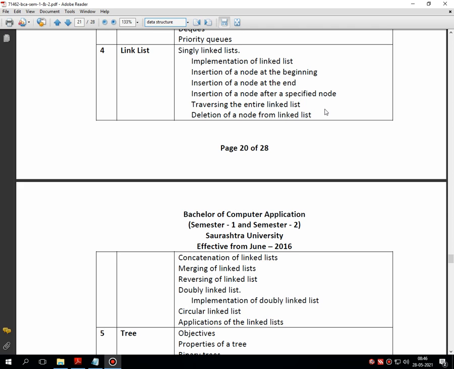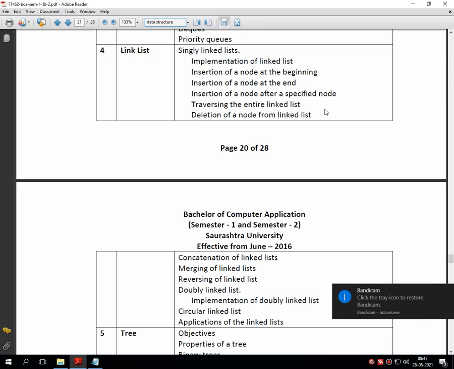Last time, we started with the first type of linked list, that is the single linked list, in which we covered the theoretical session. What is a single linked list? First we defined the linked list, then we discussed the various operations of a linked list, like insertion at the first position, insertion at the last position, insertion at a specific position, and so on.